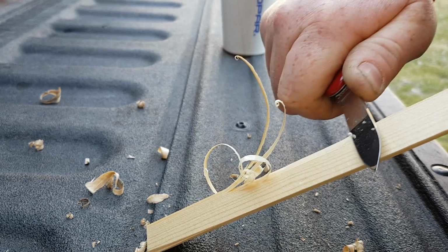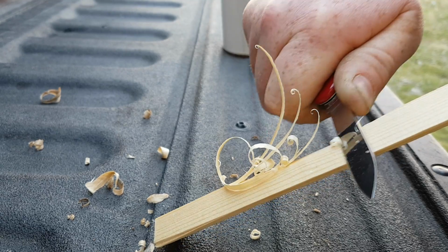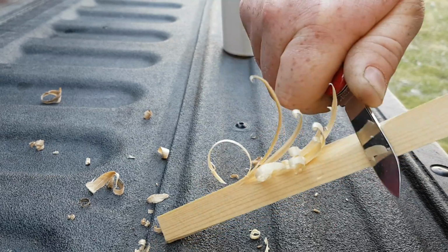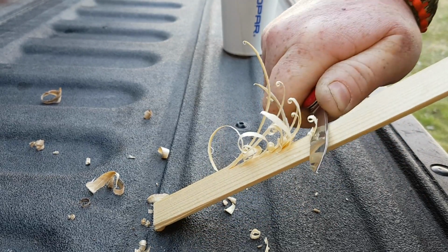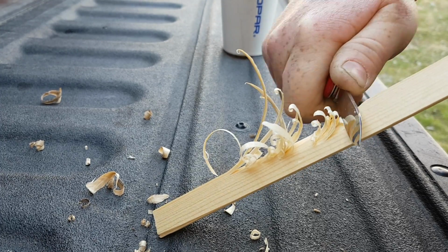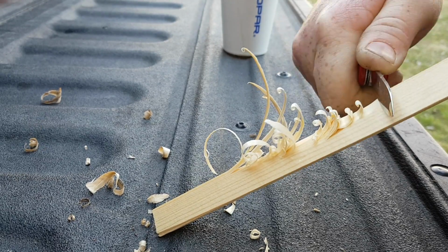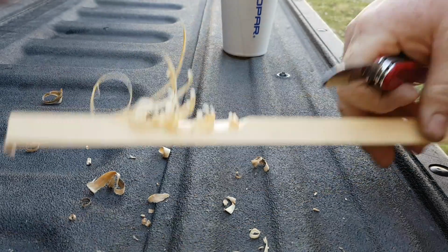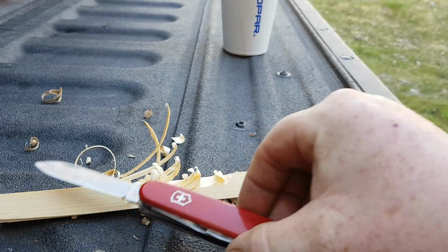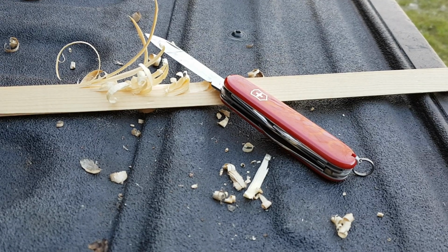I remember when I was like 12, I carried my Swiss Army knife around with me everywhere. And things were different back then. No one ever questioned it or batted an eye, it was normal. Nowadays, we seem to stray away from that, and we treat knives like they're taboo. But I know when my daughter is old enough, she will be getting a Swiss Army knife for sure. I think they're fantastic tools, and I think every kid should be able to get one at a very young age. Well, not young, but you understand what I'm saying.